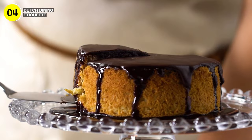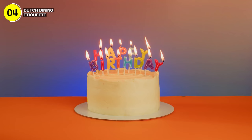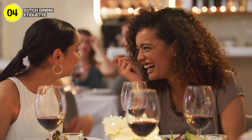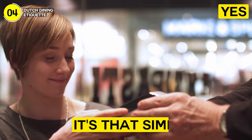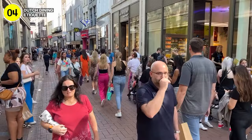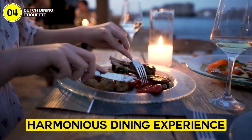It's a tradition deeply rooted in the Dutch culture of equality and fairness. Everyone is treated equally, and this extends to the dining table. If two people go out for a meal, they typically split the bill right down the middle. Perhaps you've even heard the phrase 'Go Dutch' — this might just be where it originated from. This culture of equitable payment ensures a harmonious dining experience where everyone feels equally valued and respected.